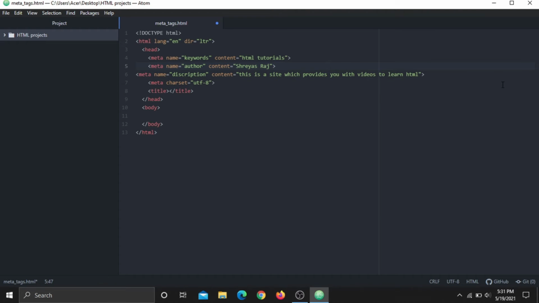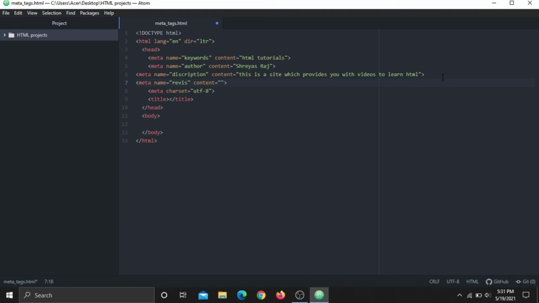So after the description comes the last modified. So the last modified could be written like this: meta name, revision.